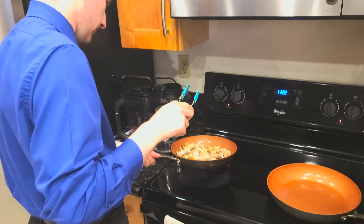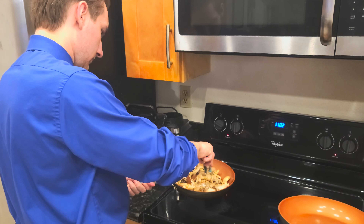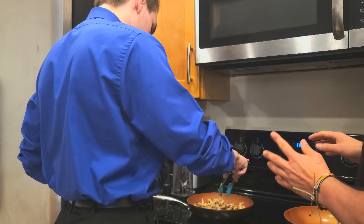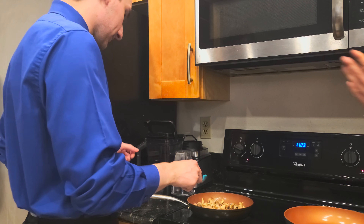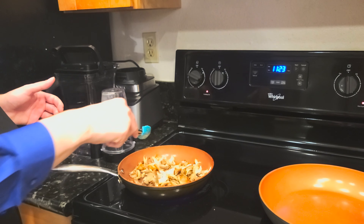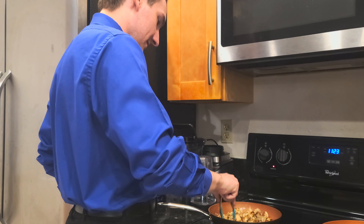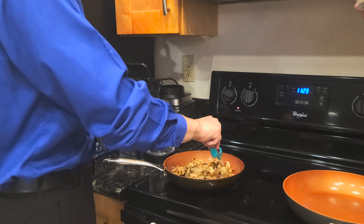Just move everything together. Small pieces are going to burn quickly, but bigger pieces are going to take longer. That's why when you're pulling out the mushroom, you need to make sure they have the same size for even cooking. Pepper is optional — if you want, shake it two or three times. It's less than a quarter of a teaspoon. I recommend you do it.